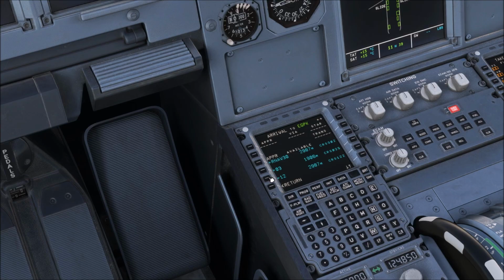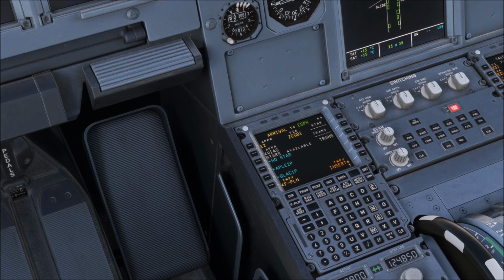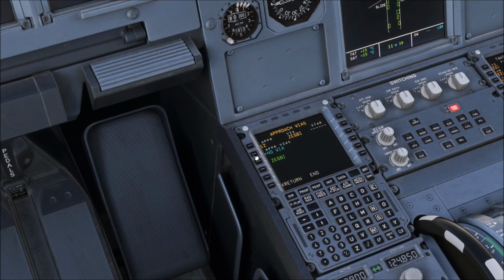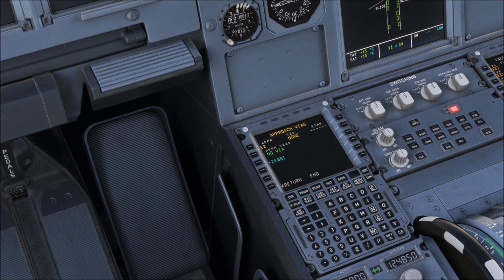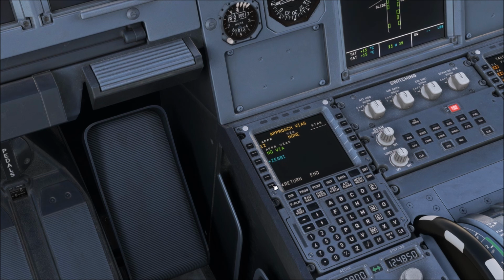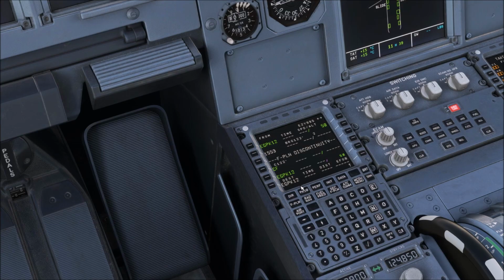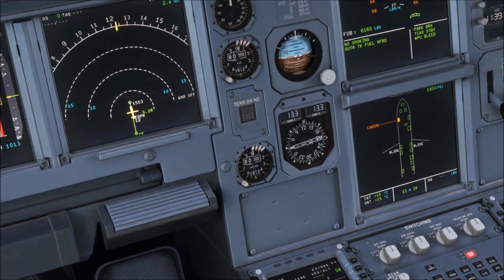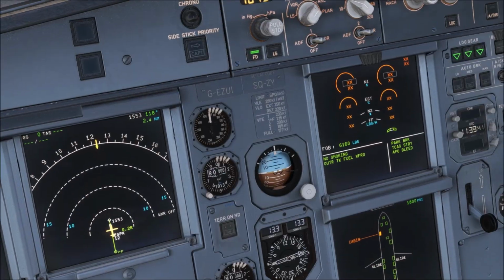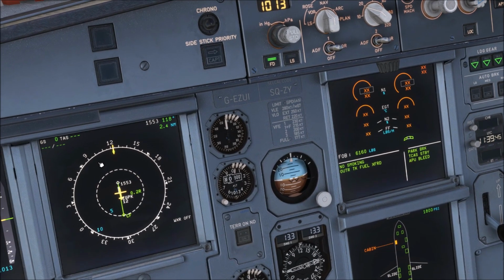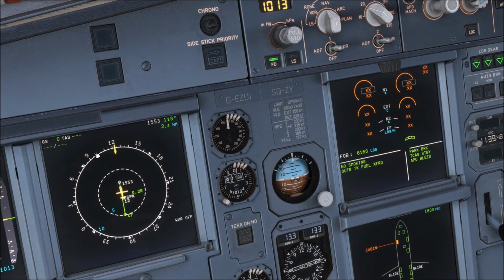12. There we go. And we don't want any approach vias, so I'm not quite sure why it's giving me approach via. No via. We'll select none, do return, and do insert. So we've got a very, very basic flight plan, and we want to go to the EFIS panel and just go to nav. So we've got this arc, sorry, the compass rose.